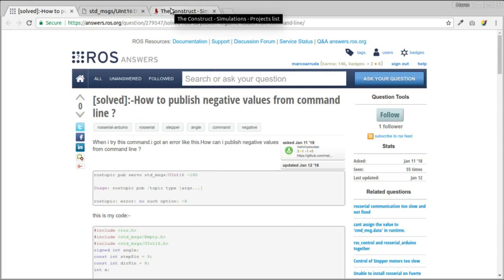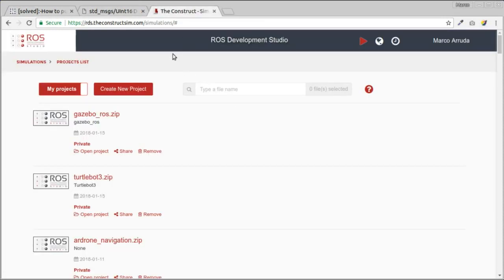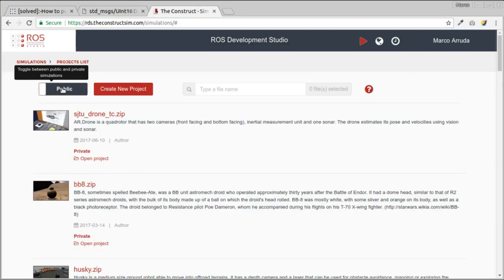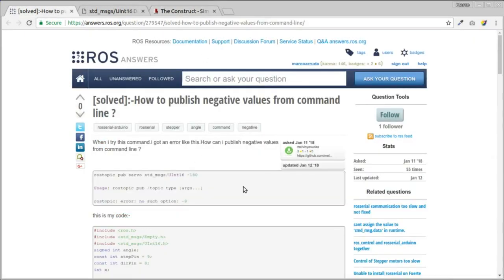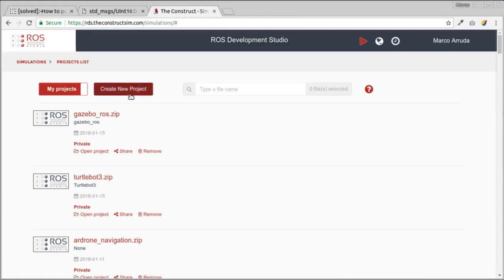In order to do that, let's use the ROS Development Studio. If you don't have an account yet, you can create a new one by following the link in the description of this video. After that, you're going to be able to see the list of public projects and your own private projects. In order to show this example, I'm going to create a new one.